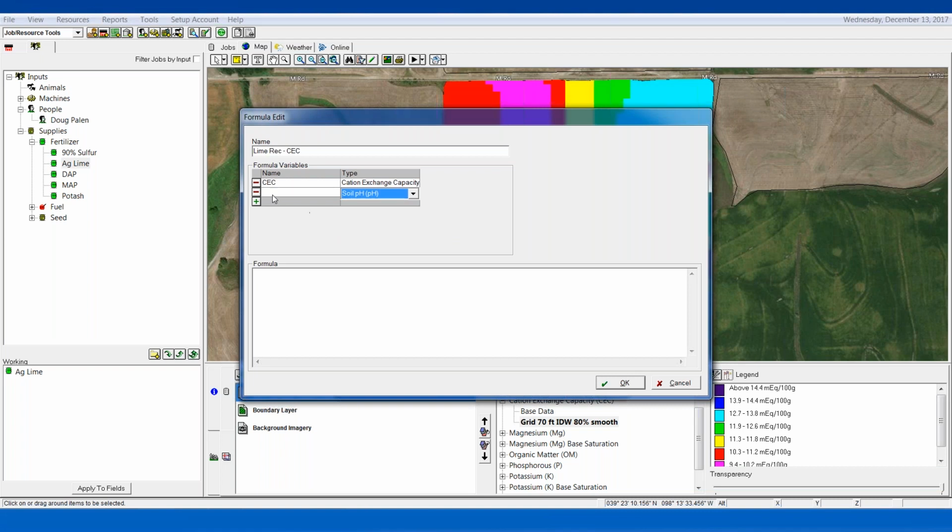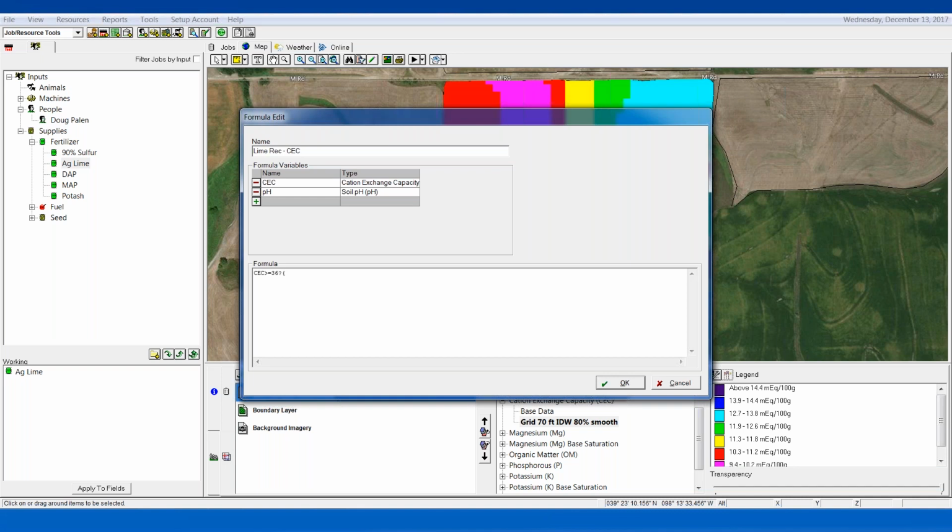And then for our formula, this is where it's going to get a little bit longer this time. Basically, we're going to look at our CEC value to start with, and based off of that CEC value, then we're going to tell the program a formula that we want to have entered in here. So again, this is just another example formula to show you how the formulas would get entered into the system. So we're going to start out with CEC greater than or equal to 36. So again, it's going to look at the CEC value for that area of the map, or that individual 70-foot grid that we've made, and it's going to look for any areas where the CEC is greater than 36, and then we've got that question mark for then our formula that we're going to put in.